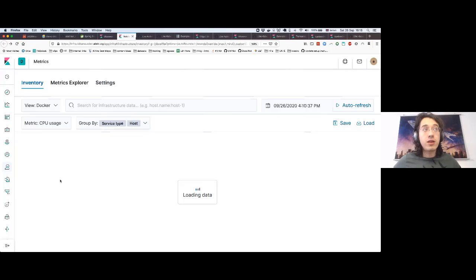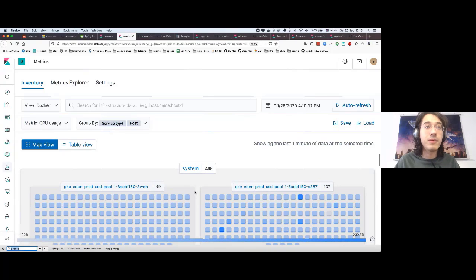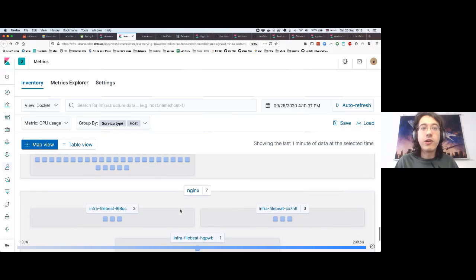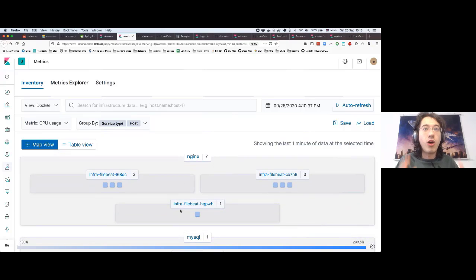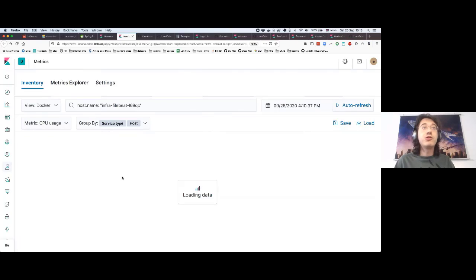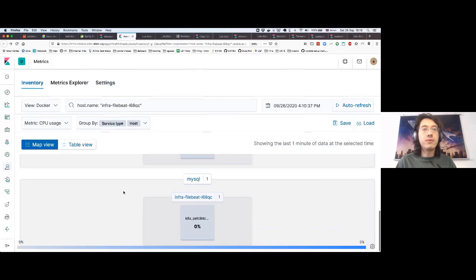then I could look for a specific kind of service that I'm providing. So for example, look for Nginx. Okay, right. So I've got 7 Nginx pods running on 3 hosts. And those are them specifically. And from here, you can jump to the host. You can view the host's logs, metrics for an individual host, and so on and so forth.